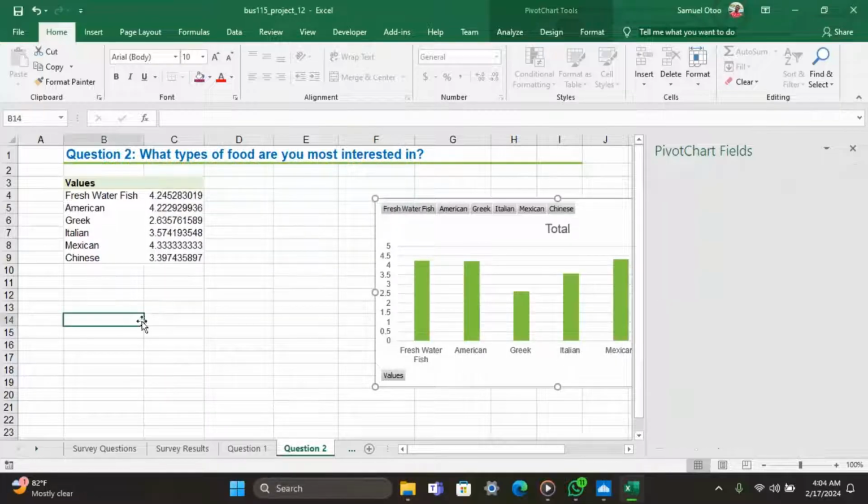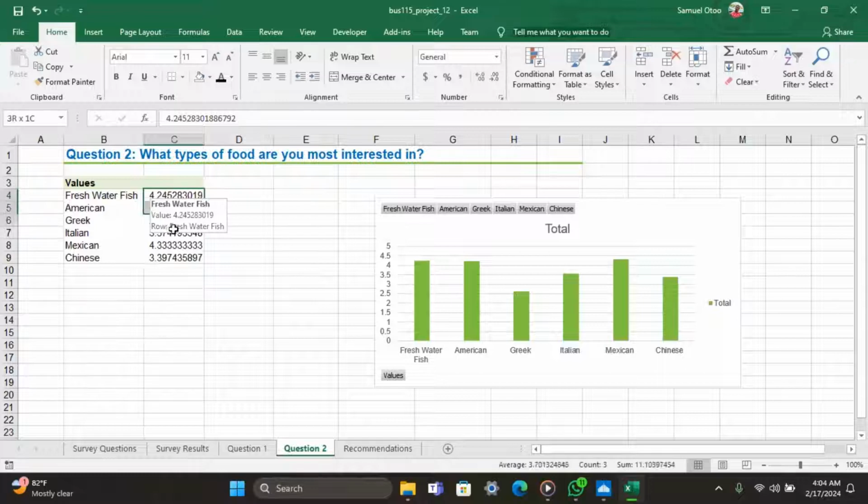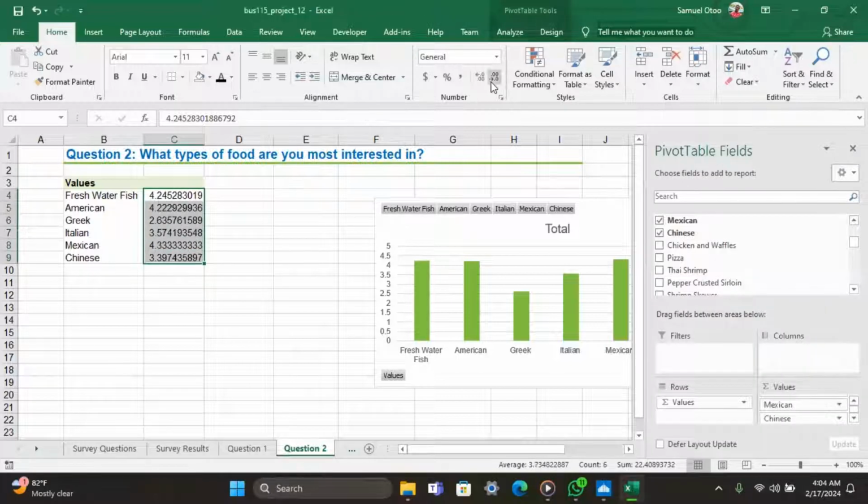Okay, so now I will leave this to 1 decimal.